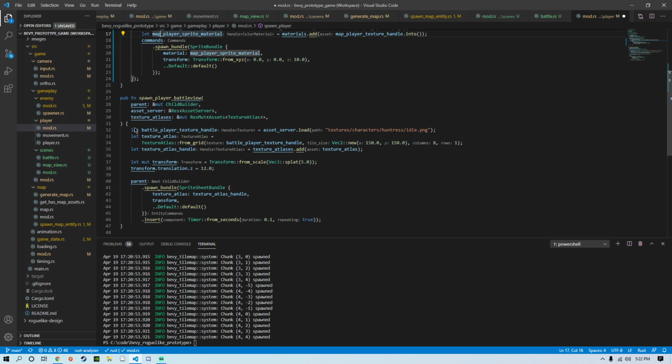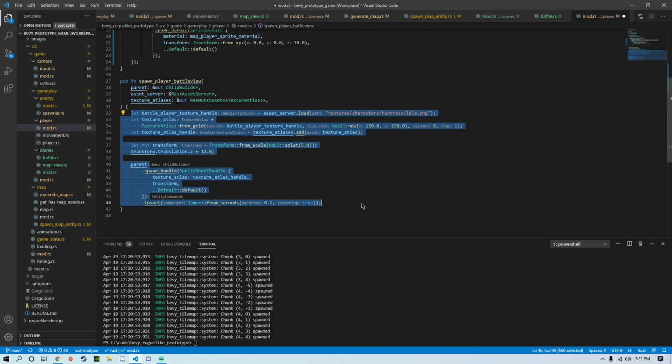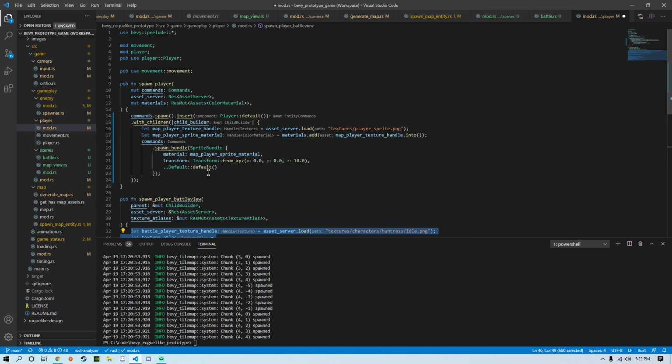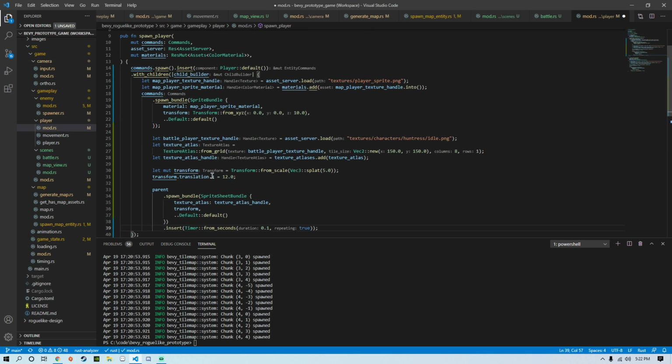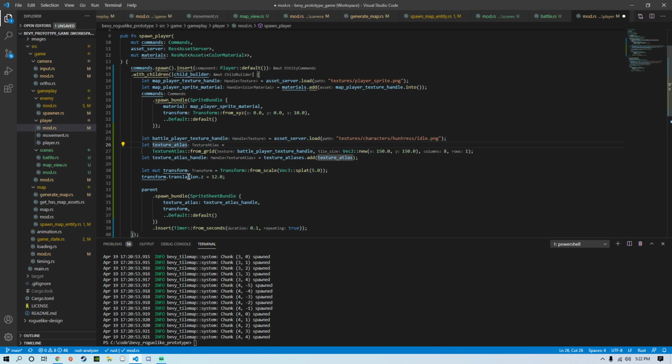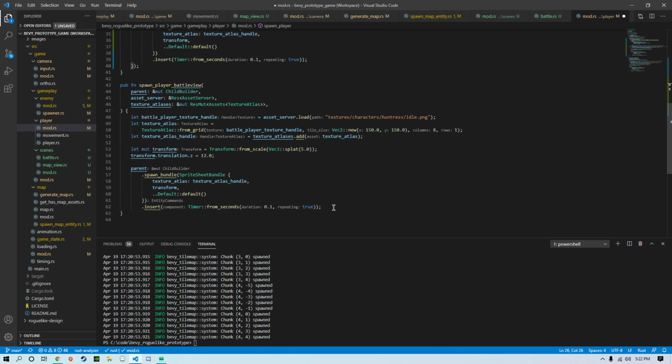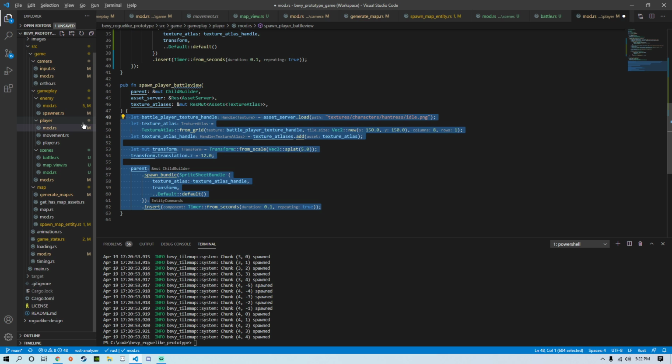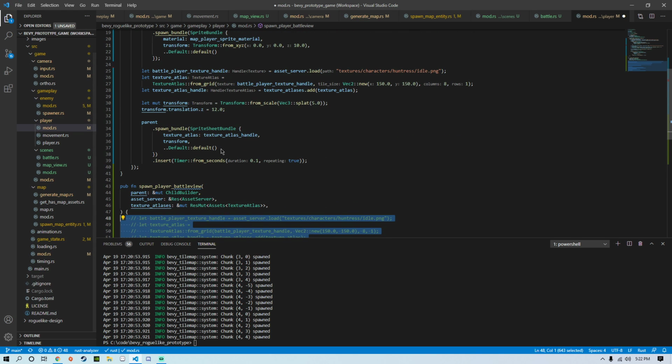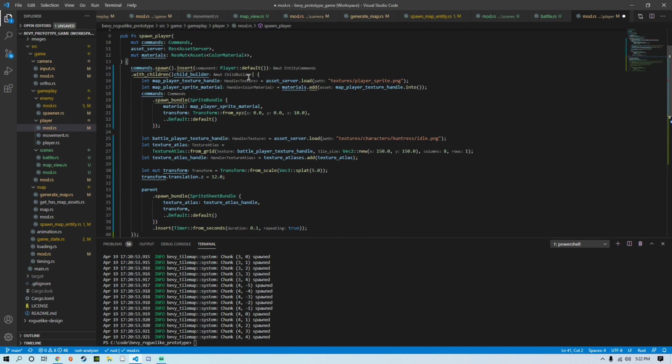Right, and if I understand this right, we can copy this code here into here as well. We're going to have to change it to use the child builder.